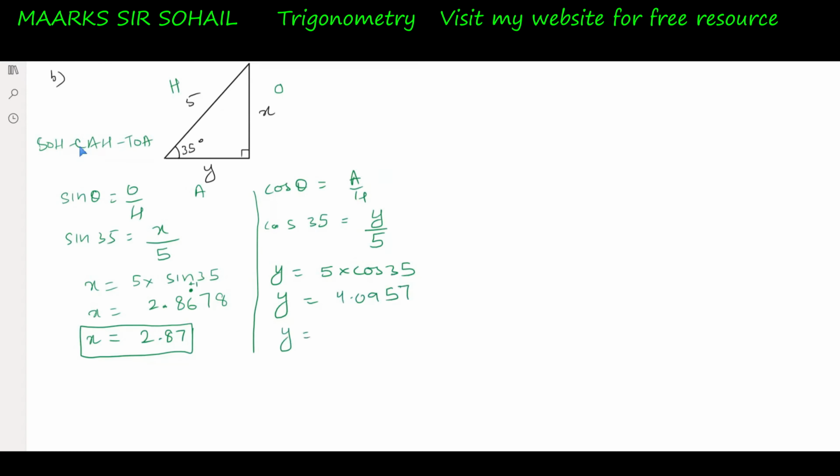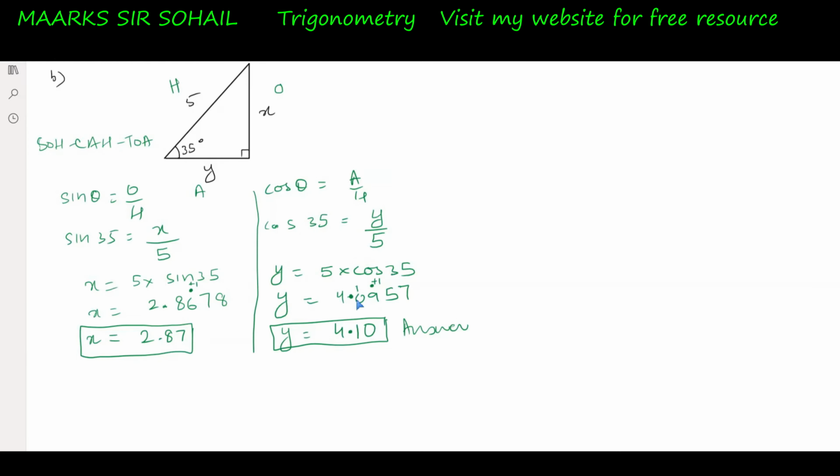4.0957. So y is equal to, see this is 1 significant, 2 significant, 3 significant. Now the next number is 5, plus 1 I am doing here. So obviously I cannot write 10 here. So 9 will give 1 to the preceding number, and become 0 for 10. So the answer will be 4.10. This is a slightly important thing which you need to know. So now the answer is in 3 significant figures. Remember that 0 is significant at the end. So this is how to find the value of 2 unknowns.